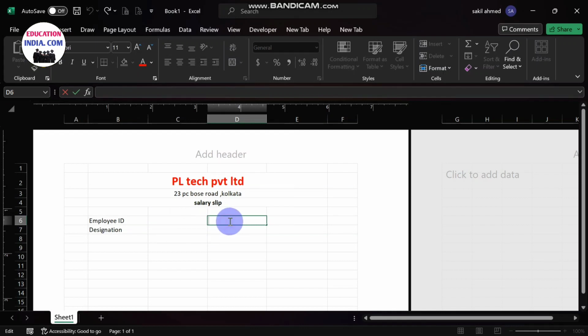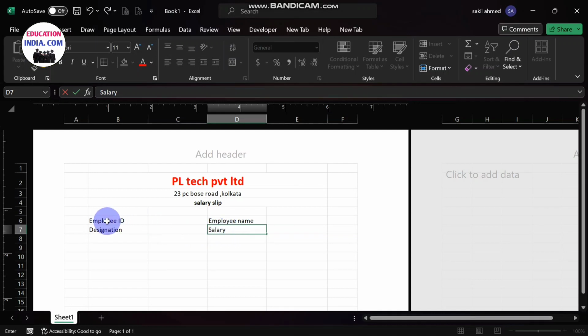Gap one column and in the D6 column write employee name. Below the employee name, in the D7 box, write salary, meaning basic salary.